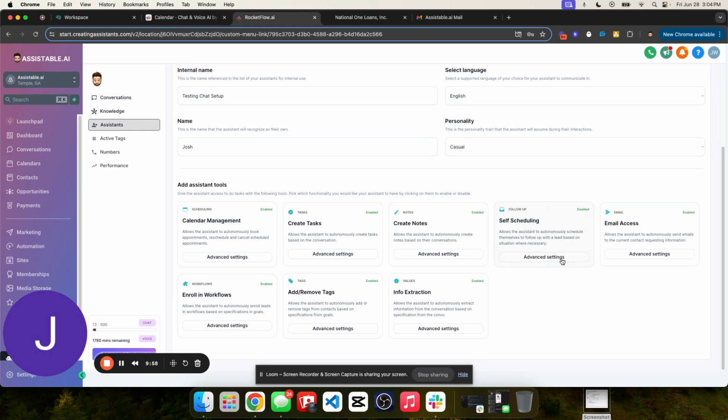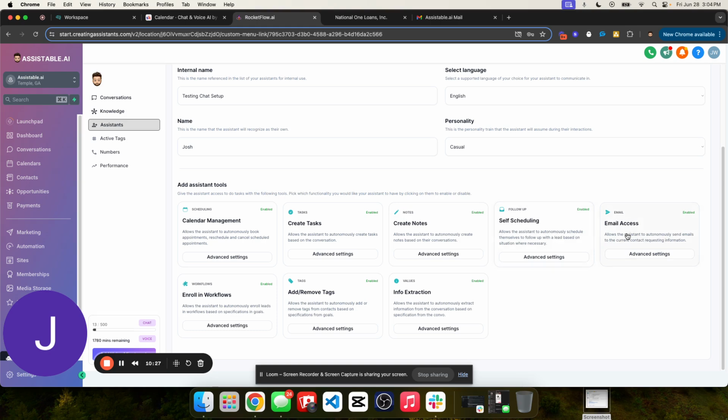So if I say, for example, hey, I can't talk right now, text me in 30 minutes, the assistant will say, okay, great, and it will actually schedule itself to reach back out in 30 minutes from the time that inquiry came in. And so this one's really good for mitigating those use cases of traditional chatbots not being able to follow through on things that they said they can do, like I'll text you back in 30 minutes or I'll text you tomorrow. This gives it the ability to do it.